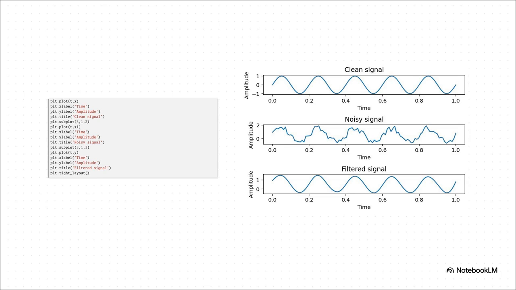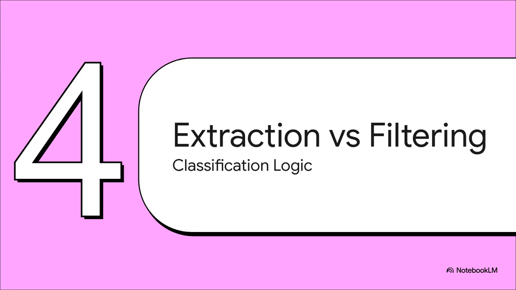To clean this up, we design another FIR filter. But here is the absolutely critical engineering trick. Instead of just standard filtering, we use scipy.signal.filtfilt. This specific function performs zero-phase forward and backward filtering. Basically, it filters the data forward, flips it, and filters it backward. This guarantees that our clean signal doesn't awkwardly shift in time compared to the original wave. The output of that filtfilt function aggressively strips away the high-frequency uniform noise, and it wonderfully restores the smooth, rolling sine wave perfectly aligned in time with our original signal. It's really elegant. Up next is Part 4, Feature Extraction versus Filtering.